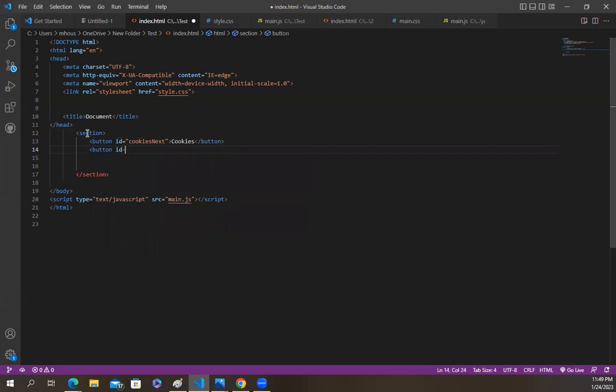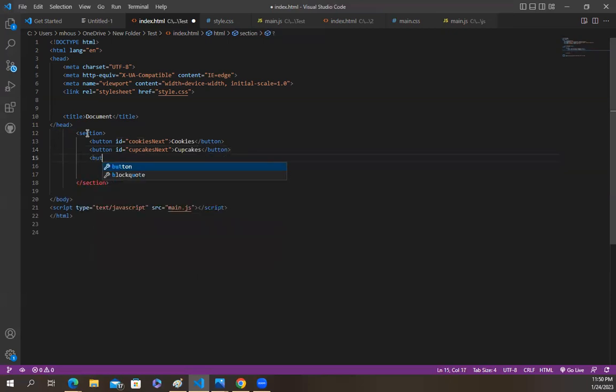Okay, ID equals, this is going to be cupcakes next. This button is going to be, what should we name this one? Veggies next.